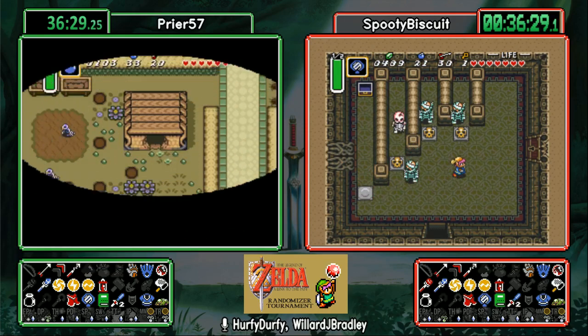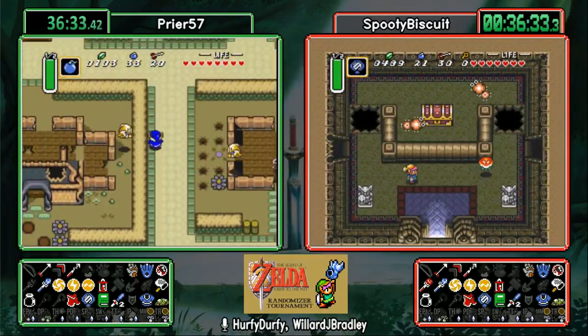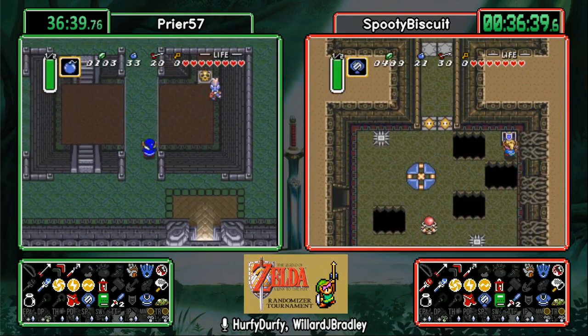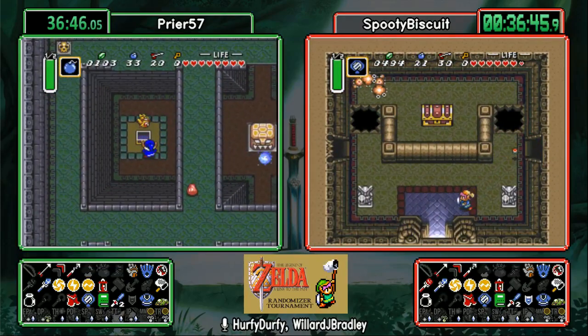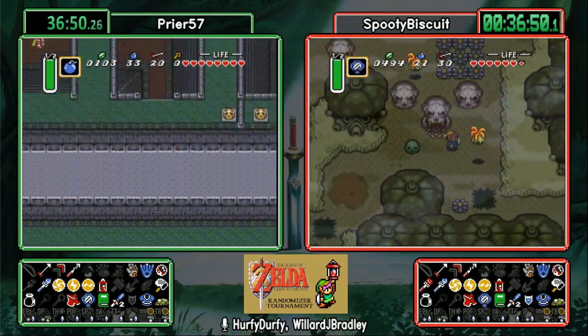So, to be honest, is it even worth checking at this point? I mean, with the mirror in hand and the book and them being in Skullwoods, it's not really too much of a time waster. And just to be sure, you don't want to run around, clear all the crystal dungeons, and then be left with, like, one item that you need. Oh, Jesus. There's the mitts.